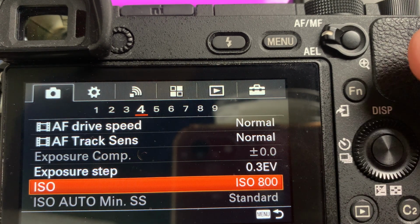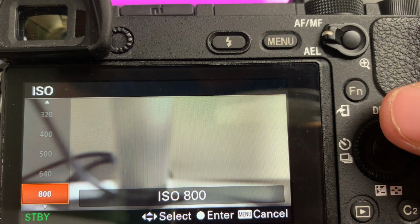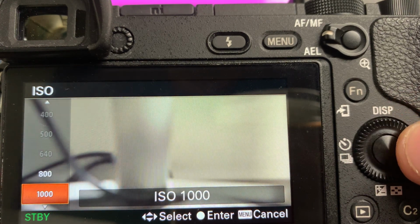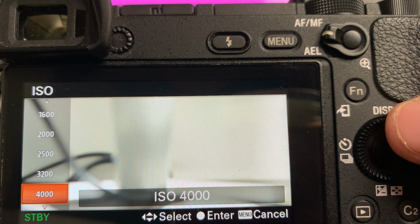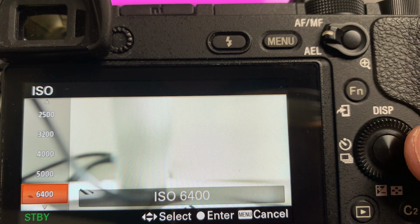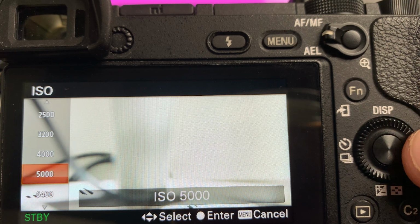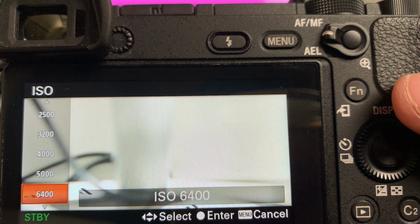ISO is going to be subjective, but I will always keep it at its native 800 if I can. If I can't because I don't have enough light, I'll try to add as much light as possible. If not, I don't go past 4,000. If the shot requires me to go above 4,000, I'm either going to add more light, bring the light closer, just not shoot it, or try to think of something. Now, if worse comes to worst and I need to push it, listen, guys, I'm not going to push it more than 6,400. That's going to introduce grain. It's going to introduce noise. It's not going to look best.